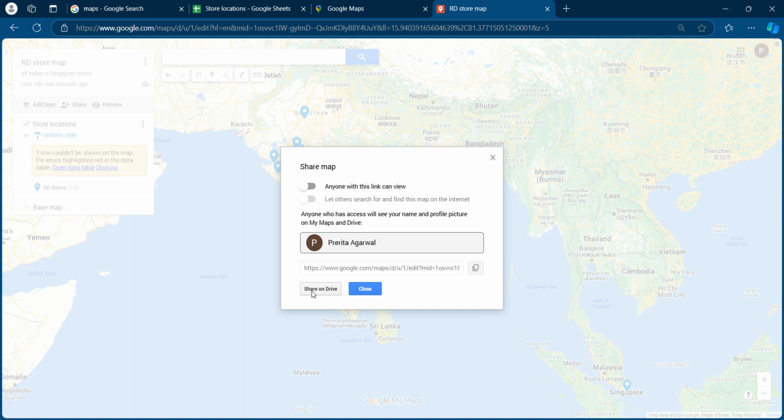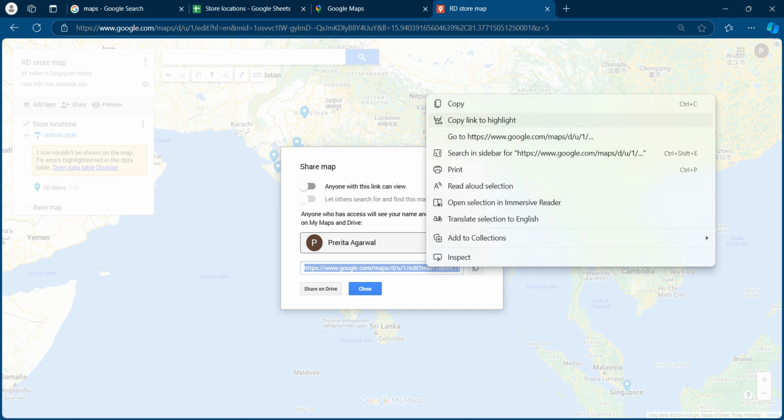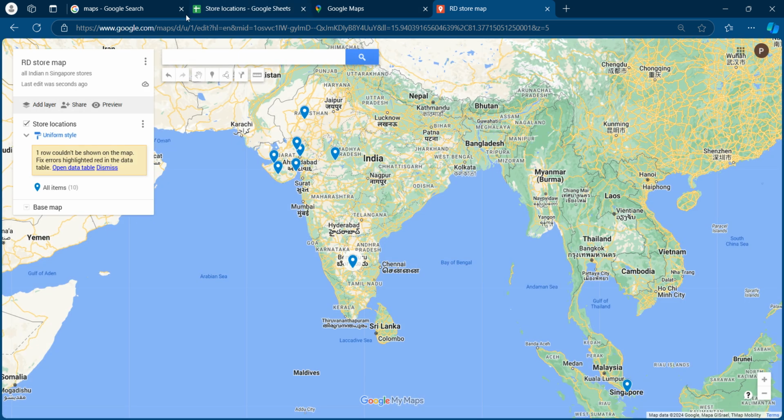Click on OK. Then you can select here anyone with this link can view. If they have this link, they can view it. Let others search for this and find it on the internet, or you can copy this one and share wherever you want. Okay, close.